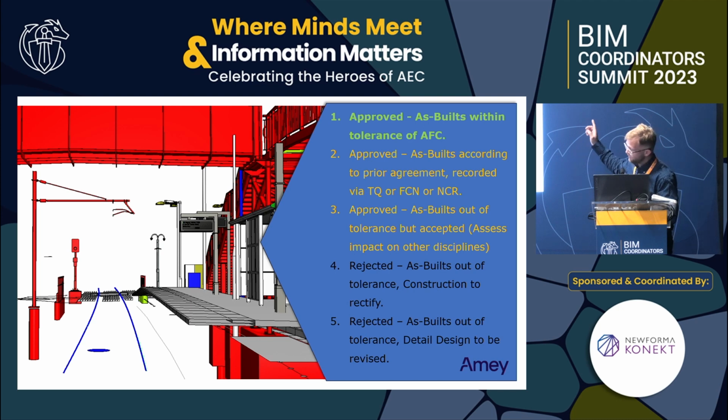But here you can see 5 outcomes that I leave the design teams to consider. So they will open up their AFC models and drawings, revise them for this last work stage leading towards as constructed, reference in the as-built survey, look at the red line markups, and then decide what's applicable. If it's within tolerance, there isn't much of an update to do. There's a few administrative things to make it ready to be used post-construction. So that would be your first outcome.